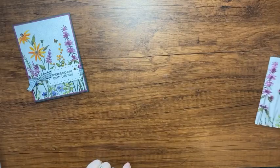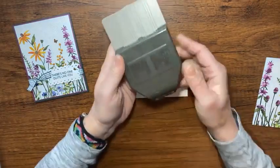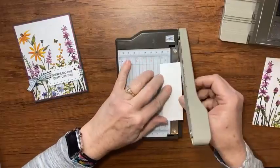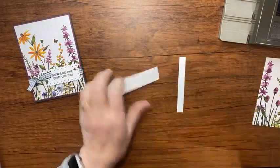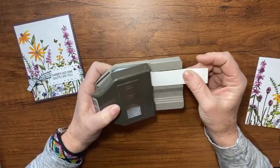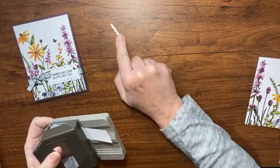First thing I have here — just like Phoebe used the scalloped contour dies — I'm going to use that punch instead. I'm going to use this size on the punch, which punches half inch, three-fourths of an inch, or one inch. I'll take my scrap of basic white and cut it down so it's an inch wide, so it fits in my punch. Then I'll go ahead and take my punch, slide the paper in there, turn it over to make sure it's all the way in and centered, and punch it out — I'm even going to save that little punched piece.